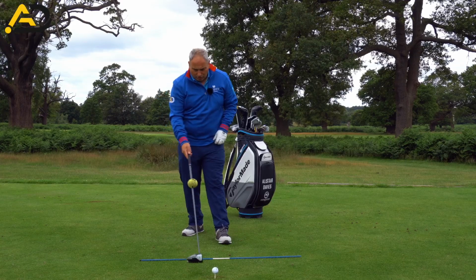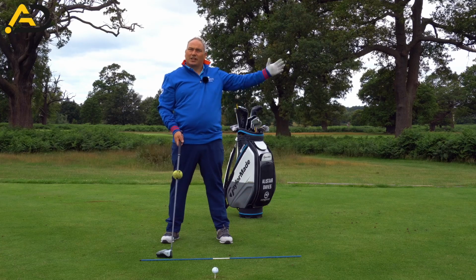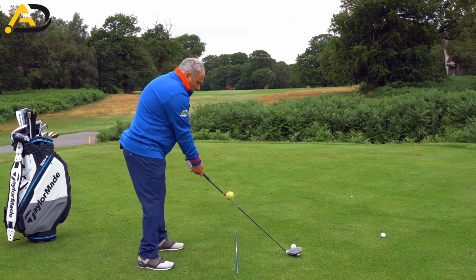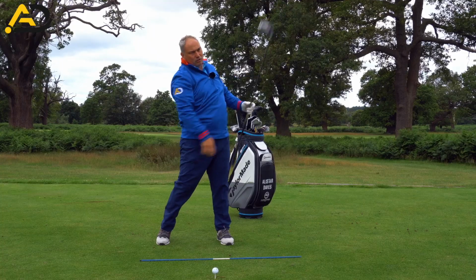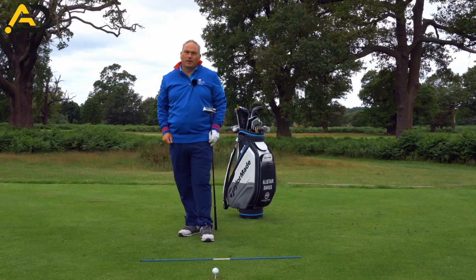Second thing I'd want you to do is, if we found that the golf ball improved its direction but it was curving to the left too much, we might then work on the path a bit, get the path more from the inside. So my favorite exercise for that is start back and swing to the right and feel that the tennis ball is releasing also.